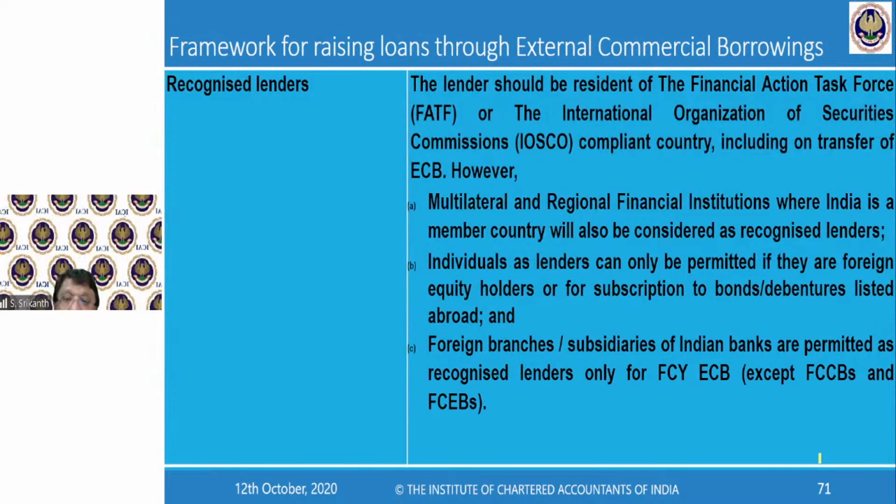So that lender's country should be a member of IOSCO, or he should be a resident of a FATF country. Okay, so which means Brunei is out, my dear friends. Brunei is out. Antigua is out. You can't borrow. I think Hong Kong is also out, if I remember right. Hong Kong was also blacklisted by, or at least grey listed by the FATF. I have no doubt, but to my knowledge, yes. I remember having seen Hong Kong in that list.